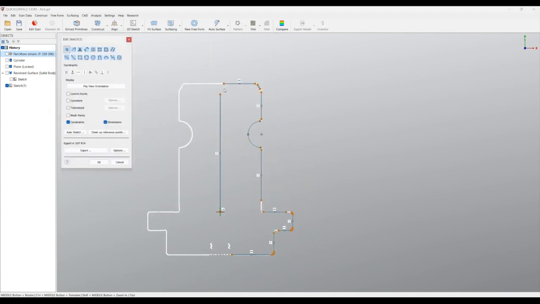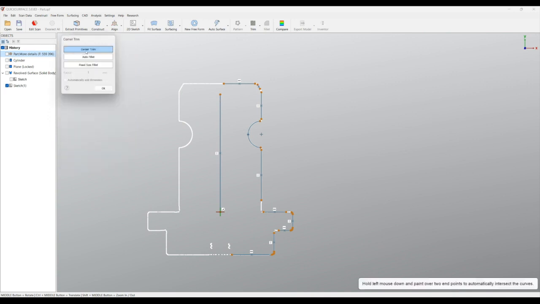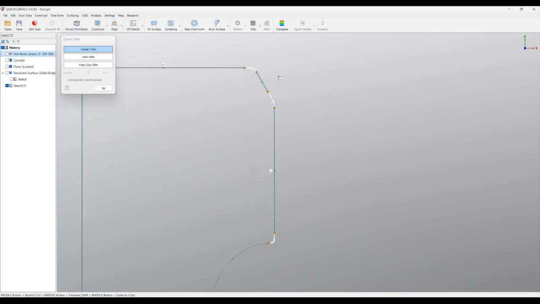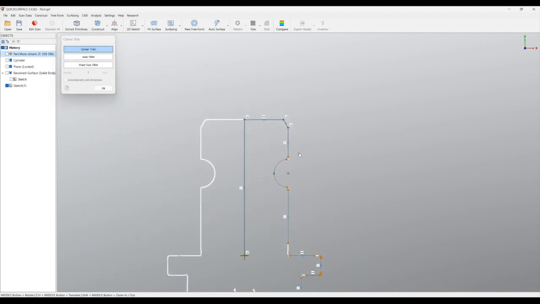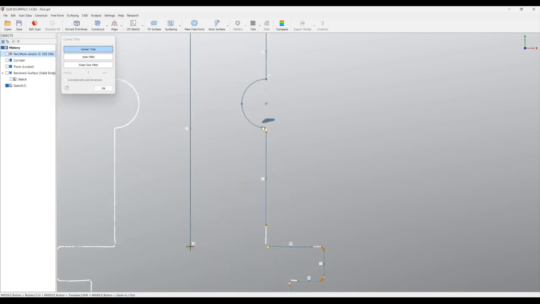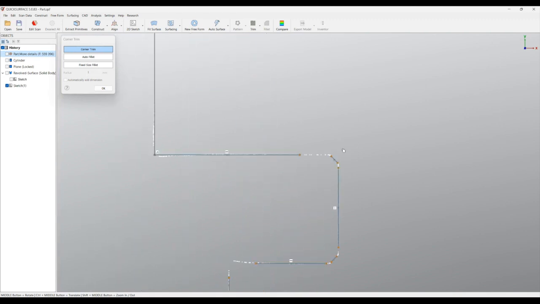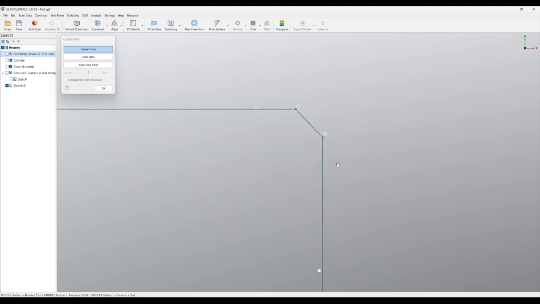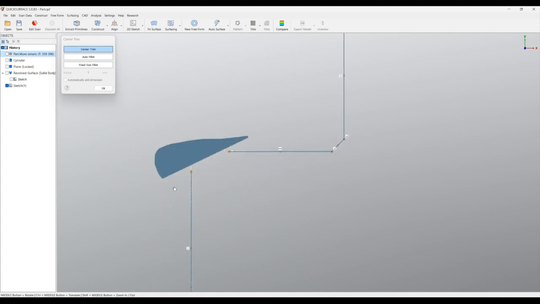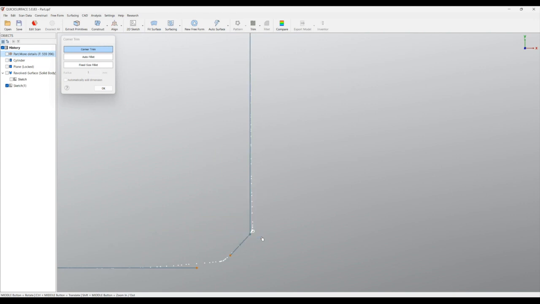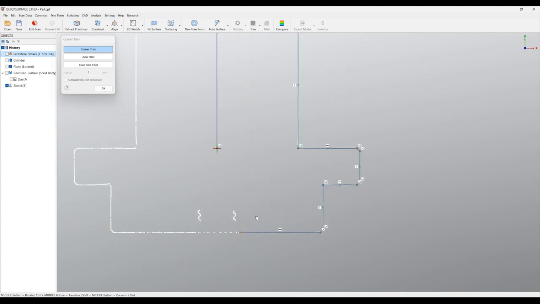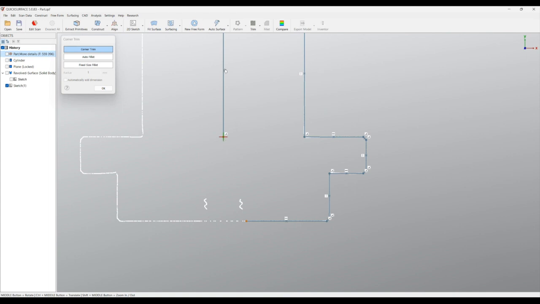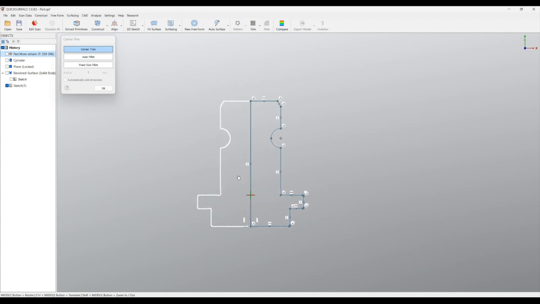What I need to do now is connect these. I'm just going to select my corner trim options and brush over the endpoints that I need to intersect, and the software automatically will join them without modifying anything of my underlying geometry. How I'm doing this: just painting on the screen and brushing over the two points that I want to intersect, and the software automatically joins them. And the last step, what I need is the point here of this line. I just brush here and this one, and it's created. You see my half profile, press OK.